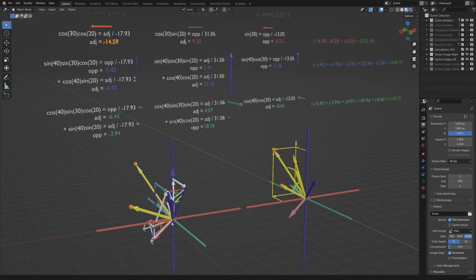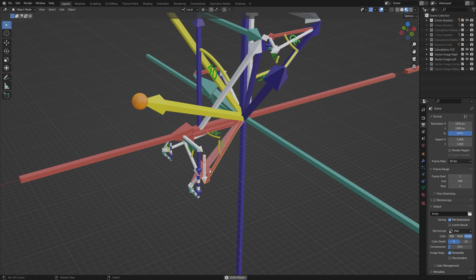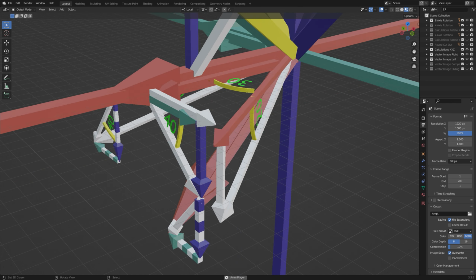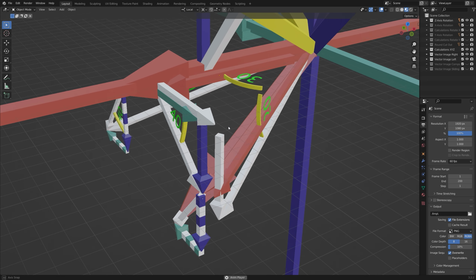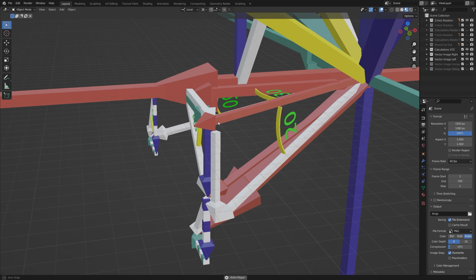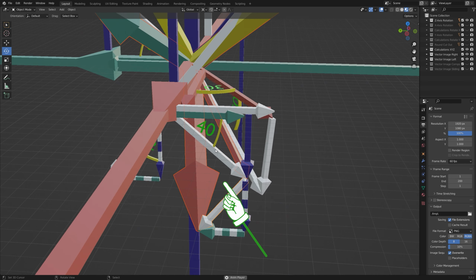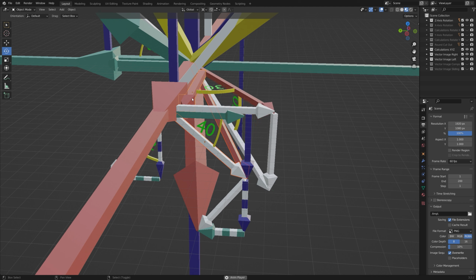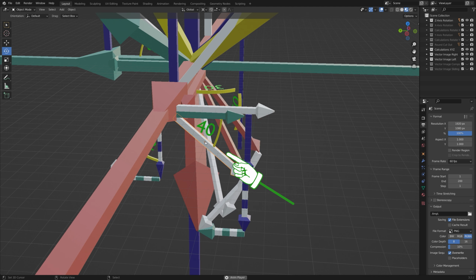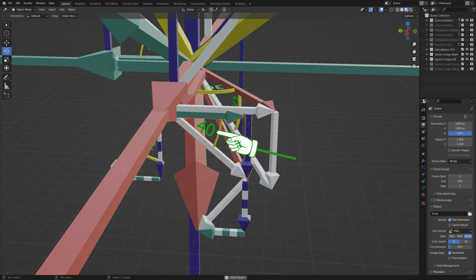For the x-axis x value, it's the cosine of this triangle multiplied by the cosine of this triangle. There's no x-axis rotation involved, so the red basis vector first rotates around the y-axis and then around the z-axis. The cosine of the vertical triangle exists as the hypotenuse for the horizontal triangle, which is where the multiplication is represented geometrically. For the first component of the x-axis y value, the cosine of this 20 degrees triangle exists as the hypotenuse of this triangle, and the sine of this triangle exists as the hypotenuse of this triangle, of which we use sine to get the opposite side.